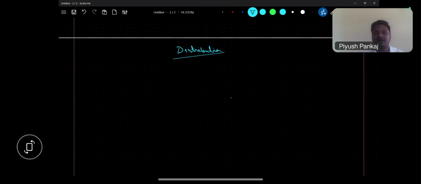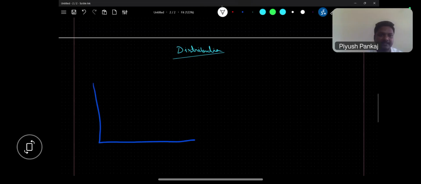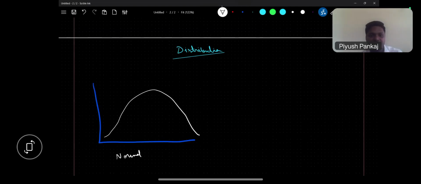I'm not going to include all, but basically, let's suppose you have a graph and you are having the distribution like this. When you have a bell-shaped distribution, we call it normal distribution or Gaussian distribution. In normal distribution, the mean and median will be at the same place, or near to each other.